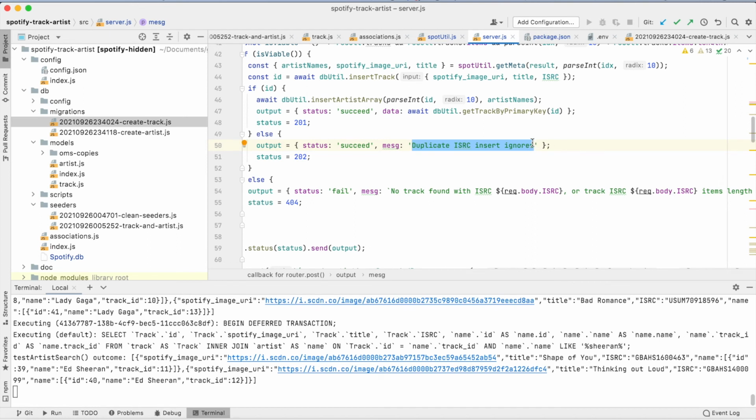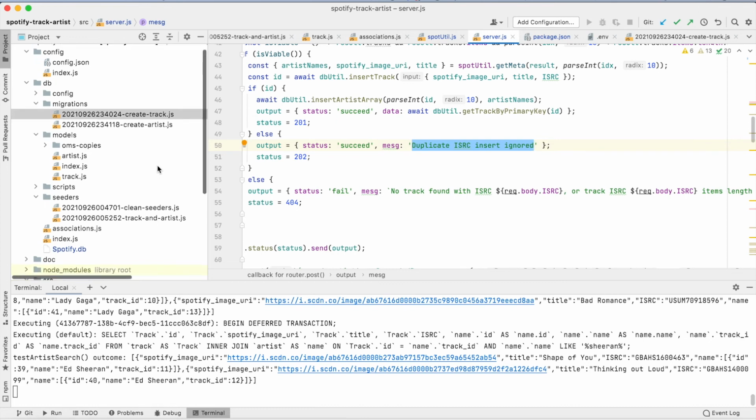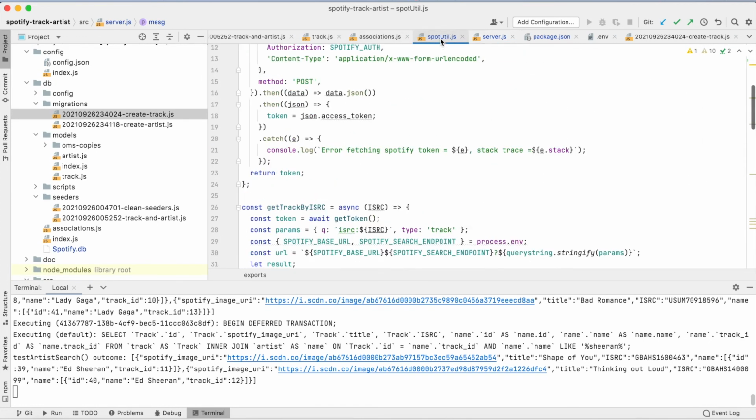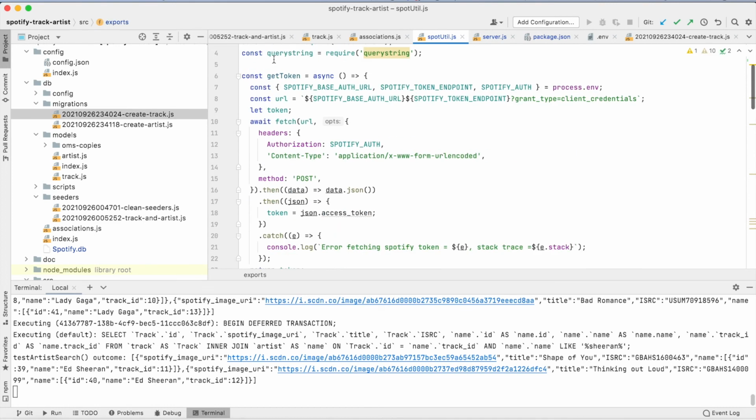Okay, what else? I also didn't mention the use of tokens. In my spot util file, I have a nice function called get token, which calls the Spotify API endpoint for tokens. And I guess this is a good time to mention the env file, because there are so many environment variables here.